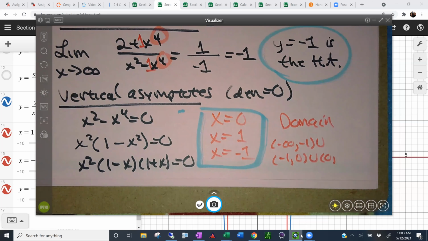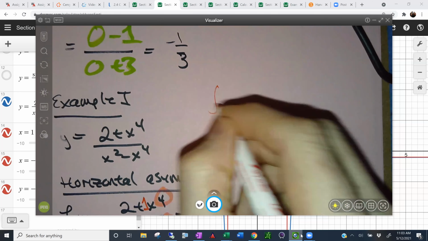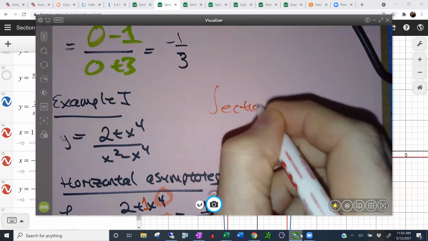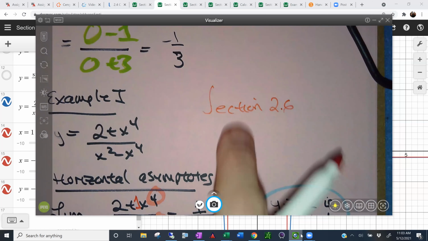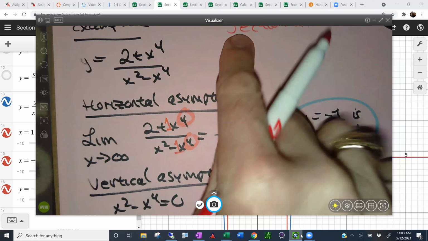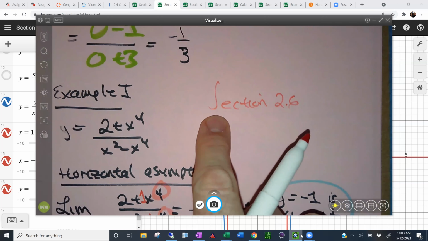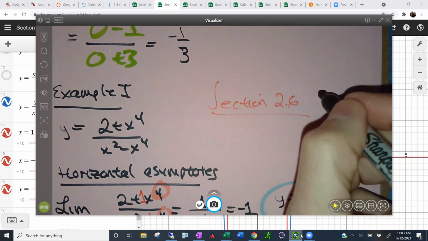It's just mine. Speaking of special calculus symbols, you might notice that when I write sections, like section 2.6, what we just covered, I use a kind of elongated S. Unlike my limit L, that is actually a special mathematical symbol, but we won't learn that until chapter 5. So I've been playing a joke on you every time I write down a section number, because that is a symbol that we will use. So yeah, thanks for asking.